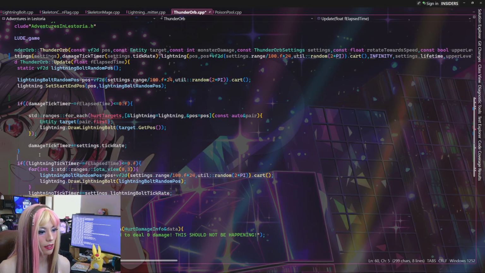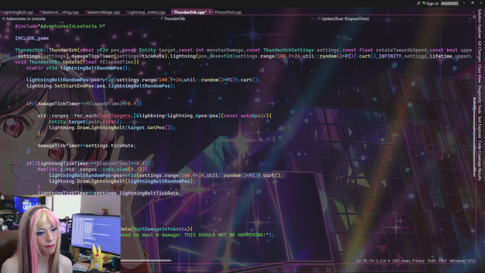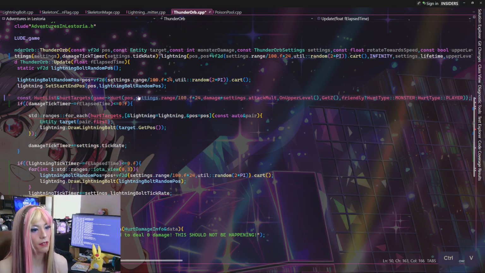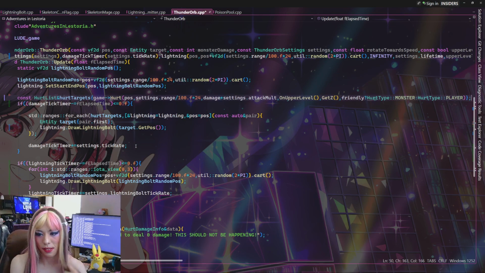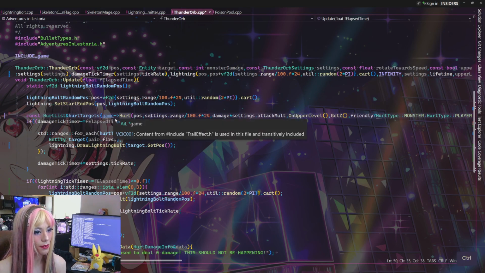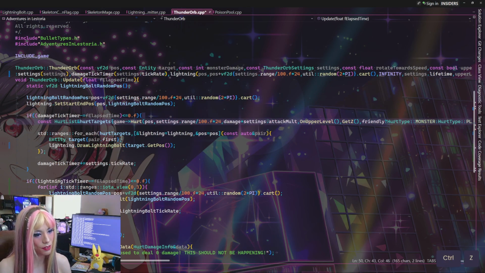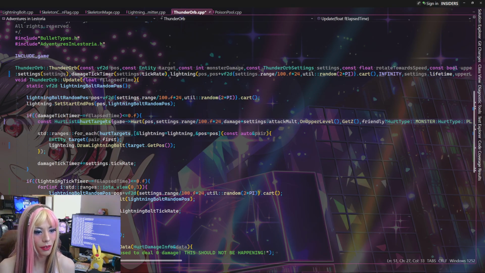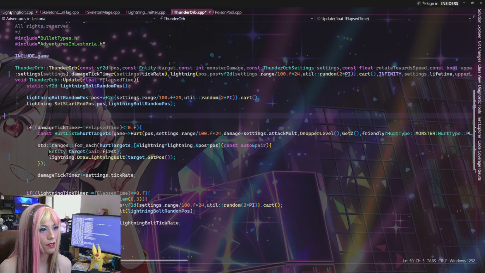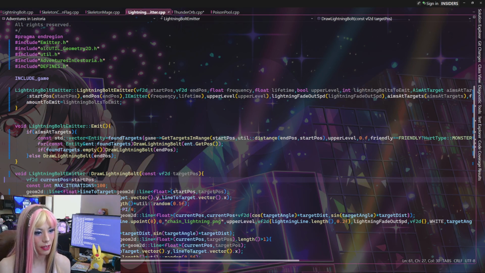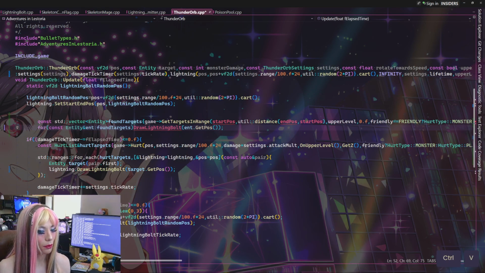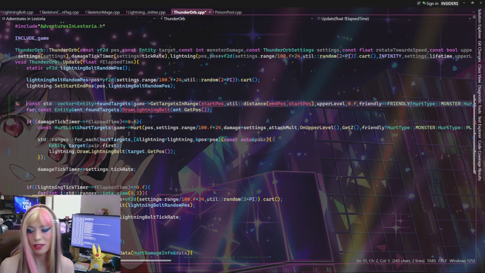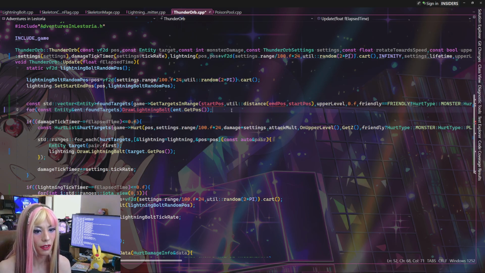This is kind of tricky, because if I do it in the update function, I want to say that this is kind of expensive. Also, it's not really a good idea to do this in here. Maybe not. Maybe it's okay. But we don't want to hurt, right? We want to do get targets in range. Then based on how many targets are in range, we determine whether we draw a lightning bolt at that position, or we proceed with drawing them in random positions. So we can do that.